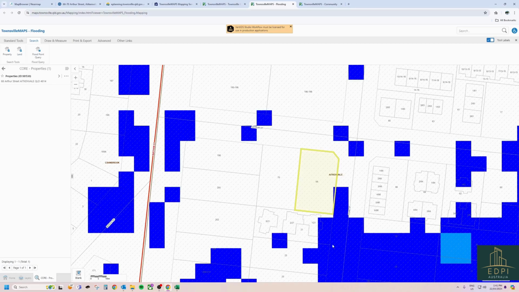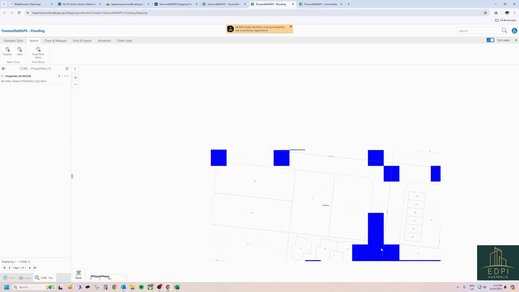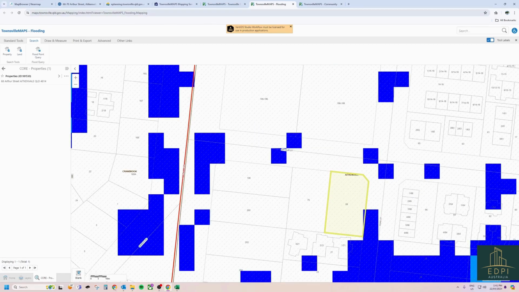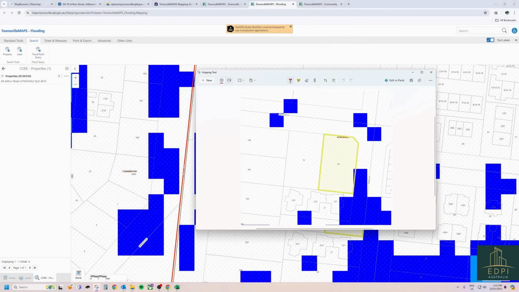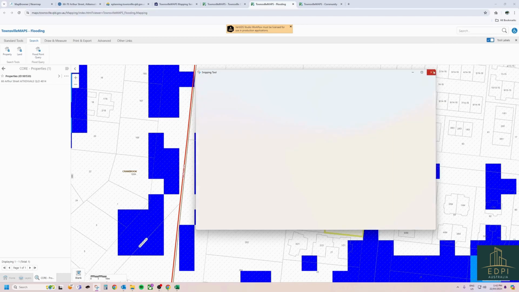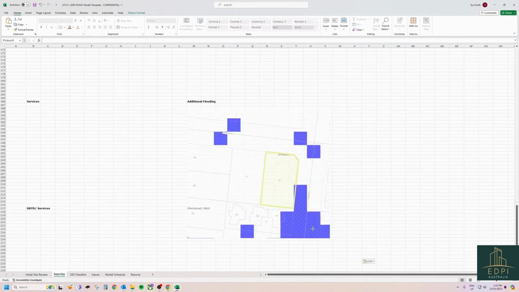Plus, if it isn't within a flood zone, most councils require you to do a 2D flood impact assessment, which can get very pricey. So if you can avoid doing that, you're going to save yourself $10,000. This site is outside those flood issues, besides that little piece there, which we can talk through in a planning application. So this site's actually ideal. Right, so just drop that there.